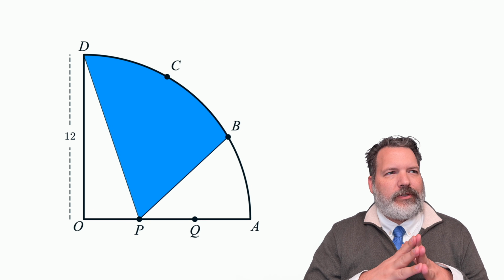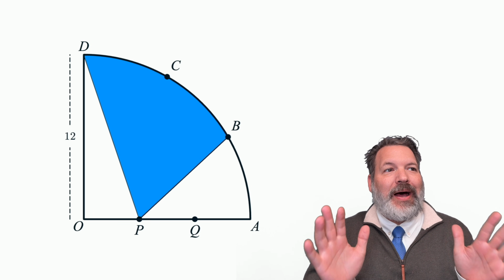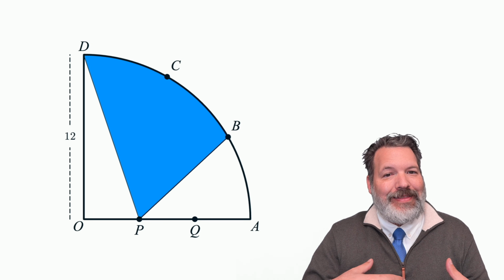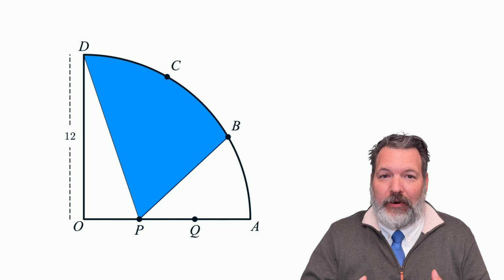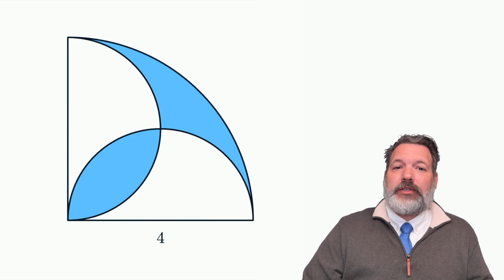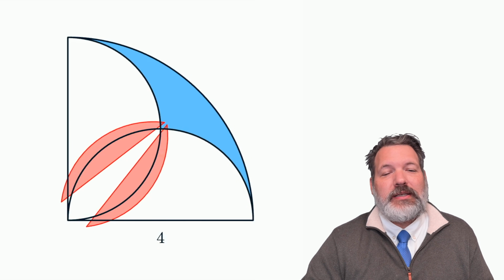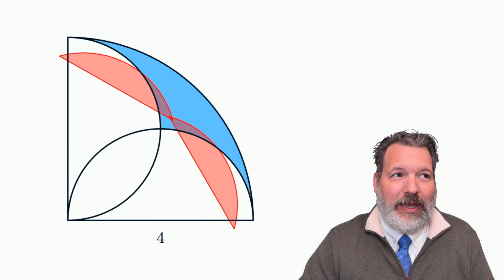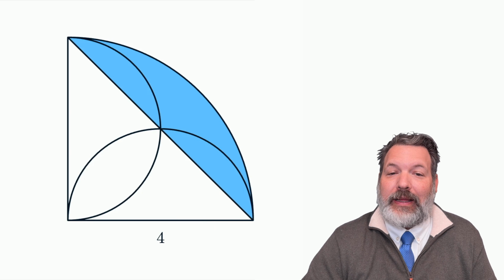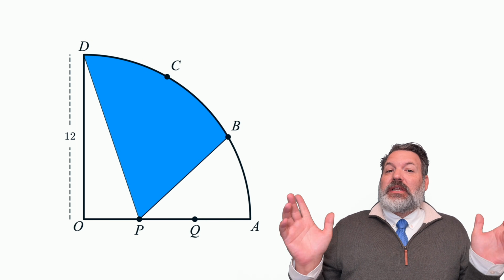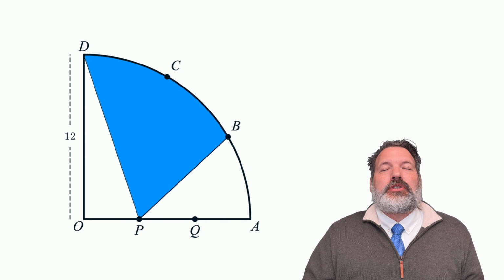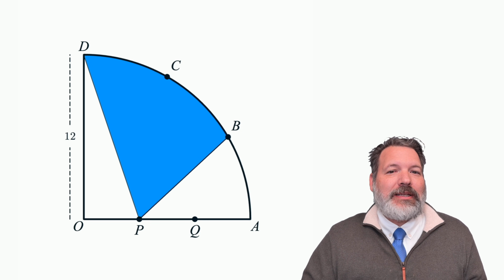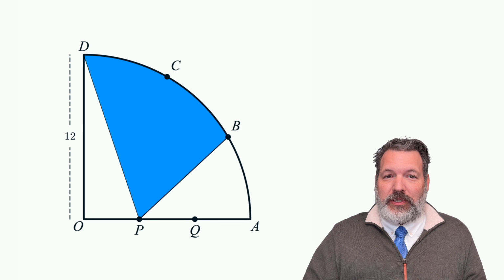Shaded region area questions, also sometimes called composite region area questions, are usually about what regions you can find the area of and then add those areas together. Sometimes shaded region area questions really should be approached this way. This is a quarter circle area problem I've done before, where if we can be clever about how the different pieces fit together, we can find the area by adding them up. And there is a way to do this particular problem, a shaded region area question I absolutely love, doing the whole addition thing. But it's not what I would consider the best approach to this particular problem.